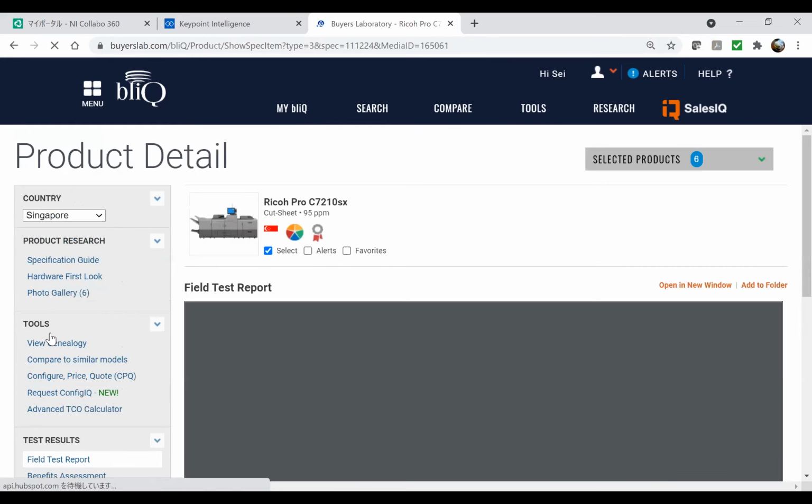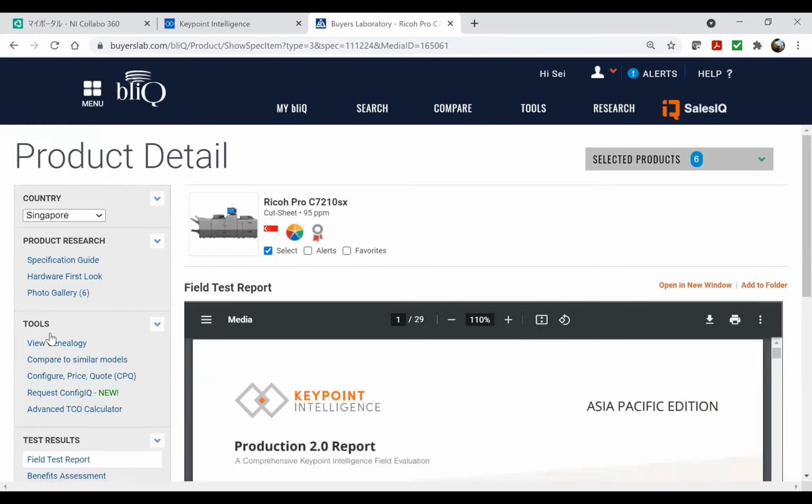For production devices, sometimes the vendor will ship their production devices to our UK lab to have our technicians do the lab test, but maybe 70% of the time we send our technician to the OEM site to have those devices installed inside the OEM facility, and we go there and do the field test. So that's why it's called the field test report.